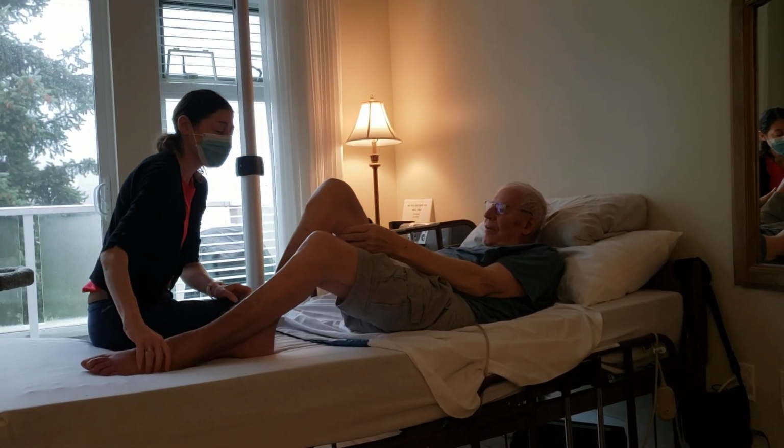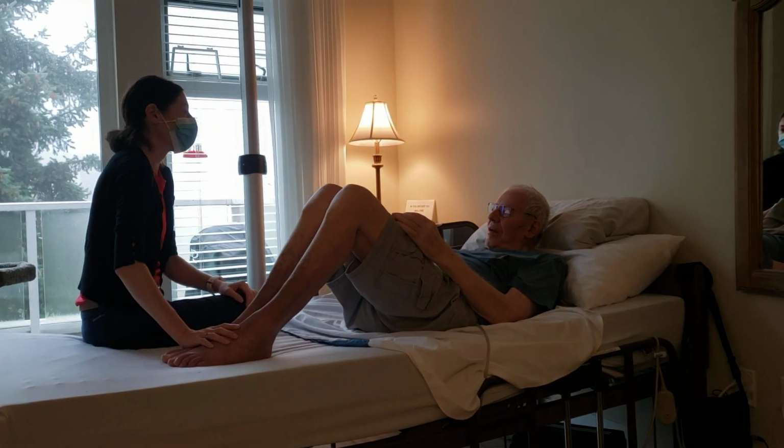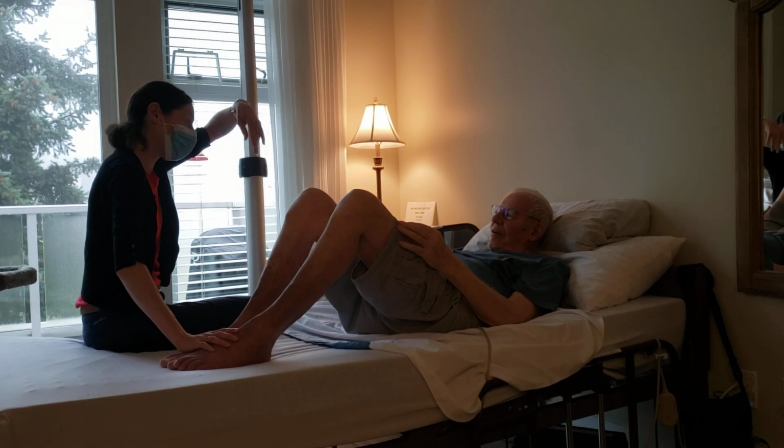How about we try bend both knees so your feet are on the bed. So bend this one up too. Good. And then let your knees fall out to the side. Yeah. Nice. Keep going. Open as far as you can.